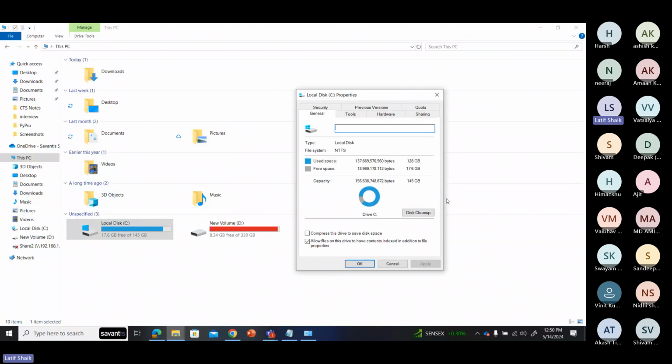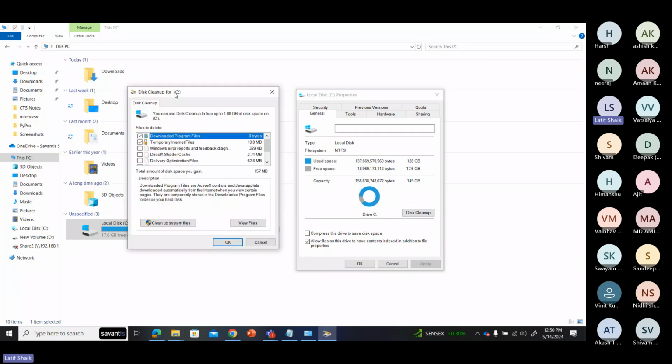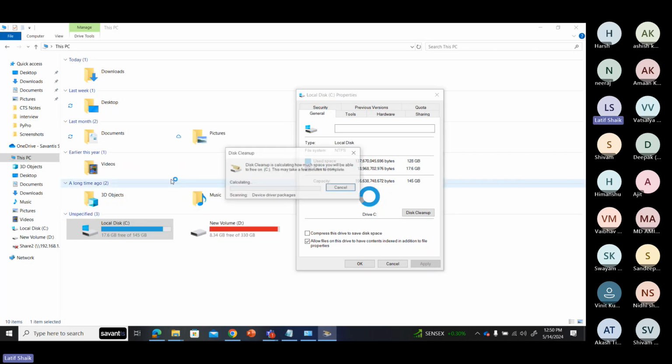Can you see Disk Cleanup? What is this disk cleanup? It can clean your temporary data, prefetch files, recycle bin, thumbnails and similar items. If I click OK, this 1.08 GB is going to be deleted. Mostly it is temporary files and thumbnails. If you click on Clean up system files, then it tries to do that as well.